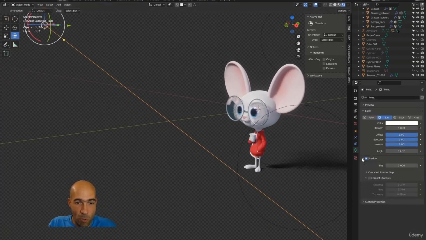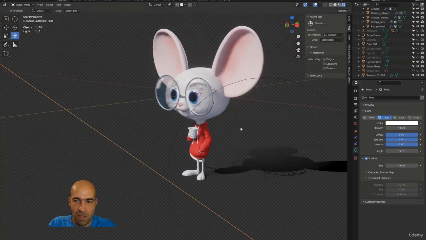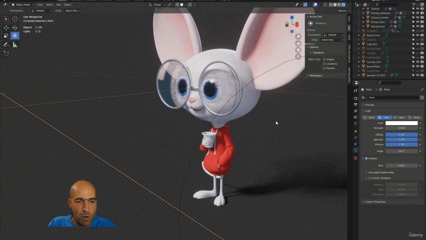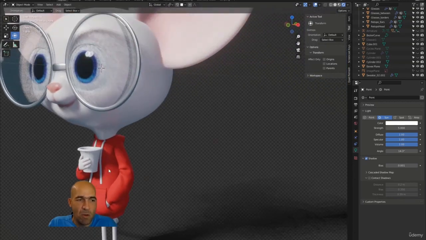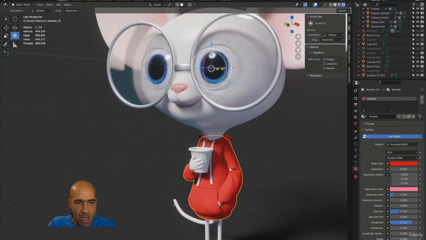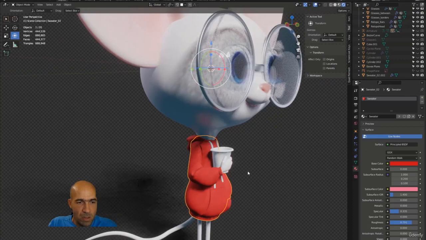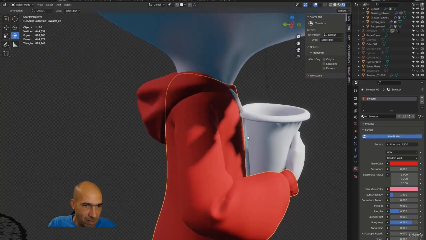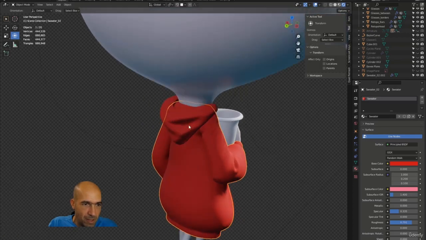Go to shadows, open the shadows, and this bias here is messing our thing up. So let's try and just dial it down to nothing, to 0.001. Yeah, I know it's this shadow bias, I'm not sure exactly what it does, but obviously we need to put it at almost 0, and here we still have a little bit of an issue.